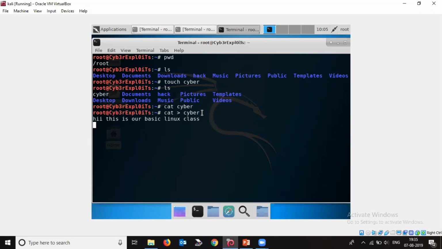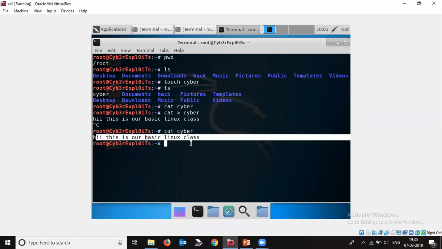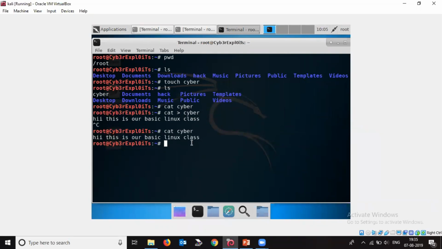And we can press Enter and then Ctrl C. So now the file will be saved and this data will be written in the file. So if we do cat cyber now, you can see the data which we entered in the file. Hi, this is a basic Linux class.